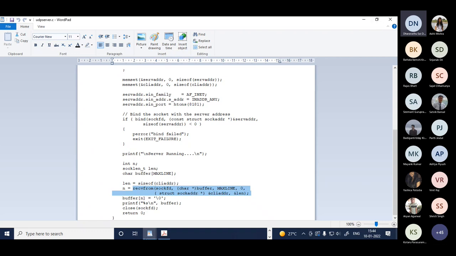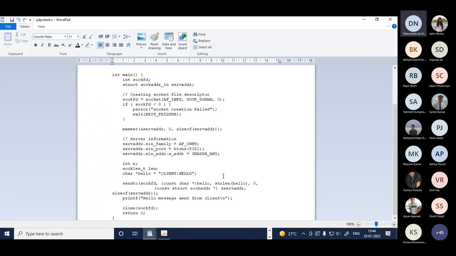Okay, and finally the UDP client. Again, you do sock dgram here. No connect, nothing needed. And send to, I fill up the same server address field. So now send to, here is where I want to send from. How much? This much. These first 4 fields are same as send.